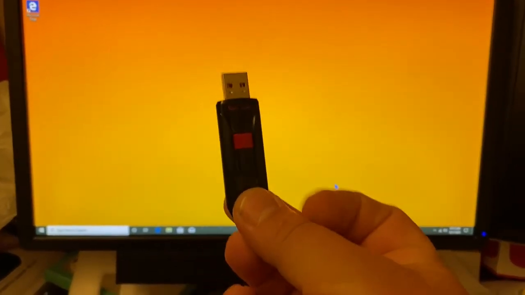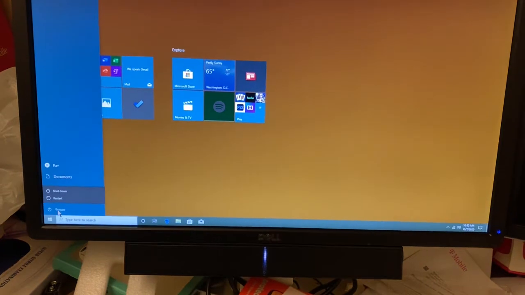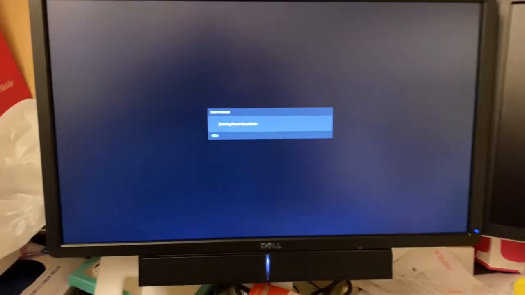After the tool is created, you turn off your computer, you shut it down. You wait for it to turn off, and depending on the machine, you have to find out what kind of machine you have, you have to enter the boot menu.